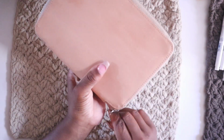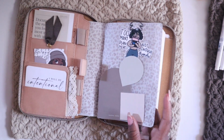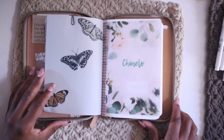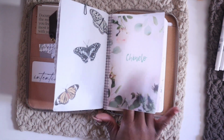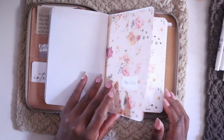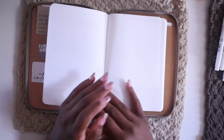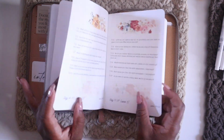So this is my B6 Stalogy. I'm using the B6 for journaling. If you are not familiar with The Journaling Home, I hope you guys are. She has an amazing shop on Etsy. Check out her Instagram as well. Every month she has these journaling prompts, and it comes with these beautiful floral decor such as this. So I printed out her journaling kit for July, and I'm going to use this B6 Stalogy for journaling prompts and things like that. I haven't started. I'm about 3 days behind.